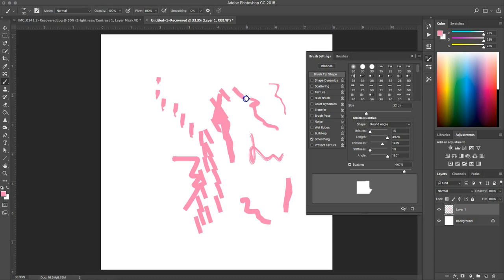Again, all these things are creating new ways to mark on our paper or our canvas without us really even thinking about it, which is really cool.